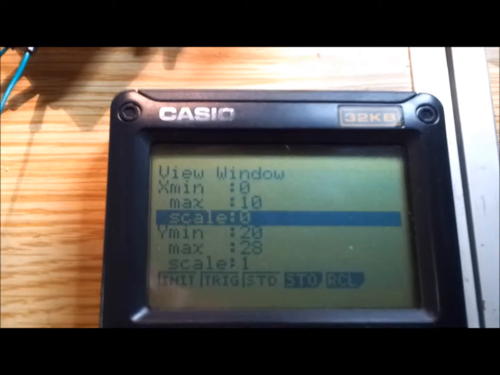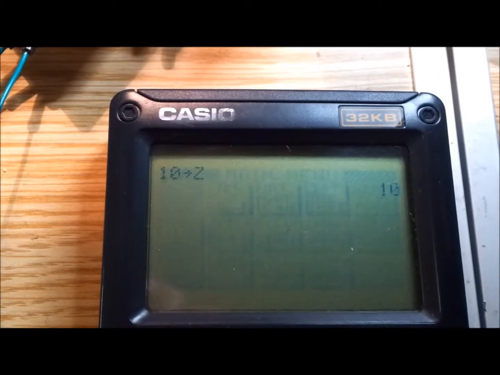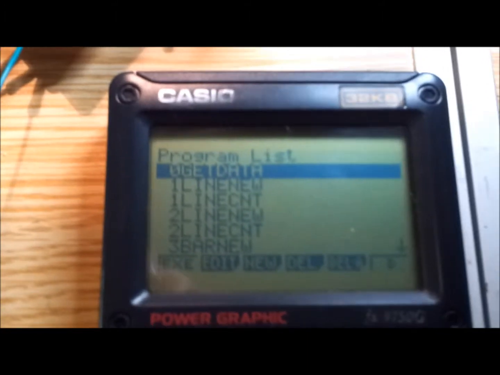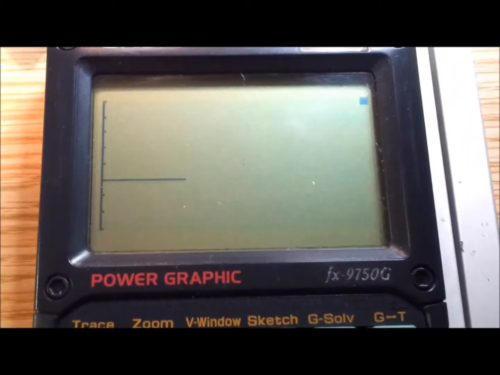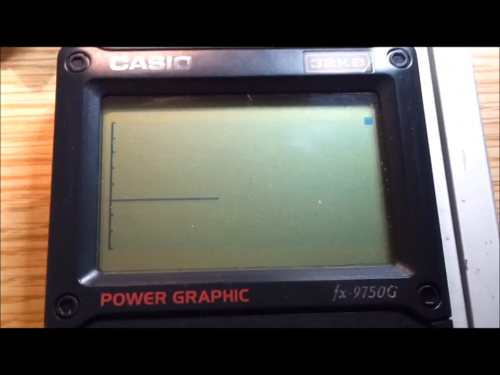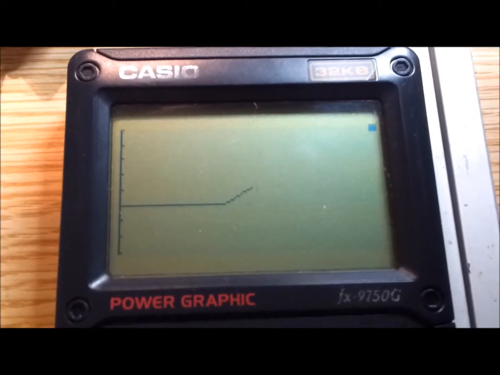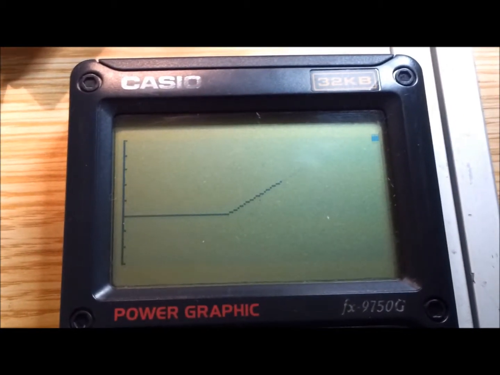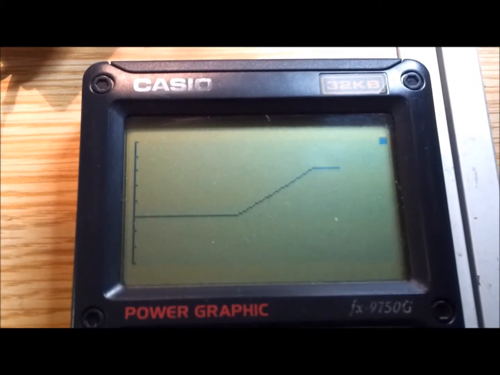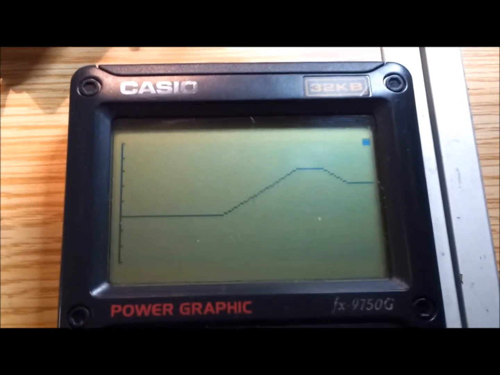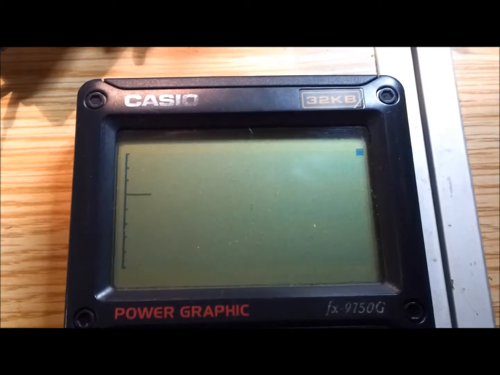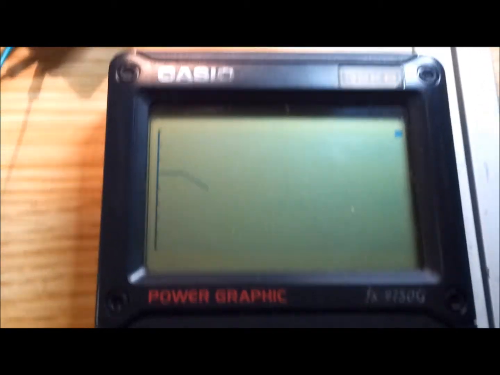If I run the program, we'll see what it does when it rolls data. So I run the program, I'll acquire some new data. Probably get a com error. No, we're not going to get a com error, excellent. Put your finger on the gauge. You can see now the units on the x-axis are totally different. You can do all that from the calculator. At 10 units it rolls the tables, starts back at 1, regraphs. There we go. So there we got the data, there we've got the graphs.